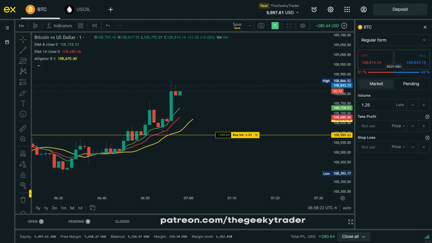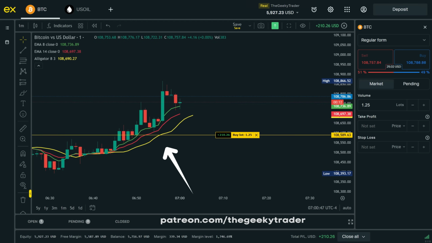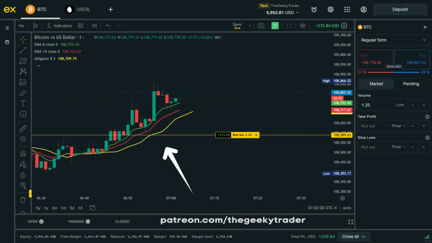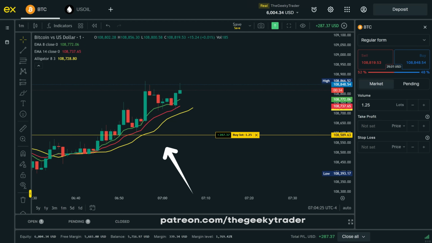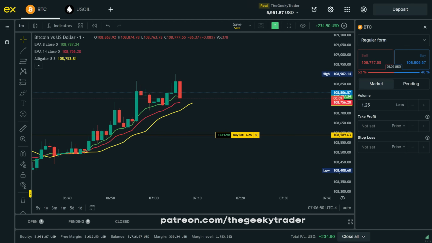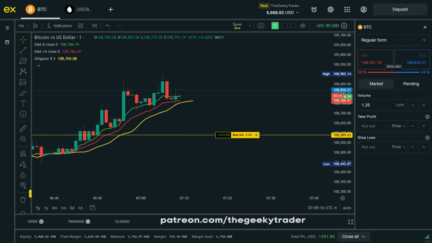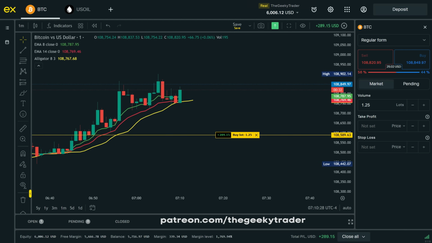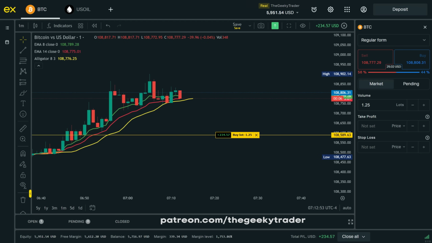But there's something else that really strengthens this trade. The yellow line, which is the alligator's lips, is far away from both the green and red lines. That gap is like the market's way of saying, I'm not messing around. This trend is solid. That's exactly why I decided to enter this trade here. We've got all the pieces of the puzzle lining up, and it's a great opportunity to catch a move in the direction of the trend.